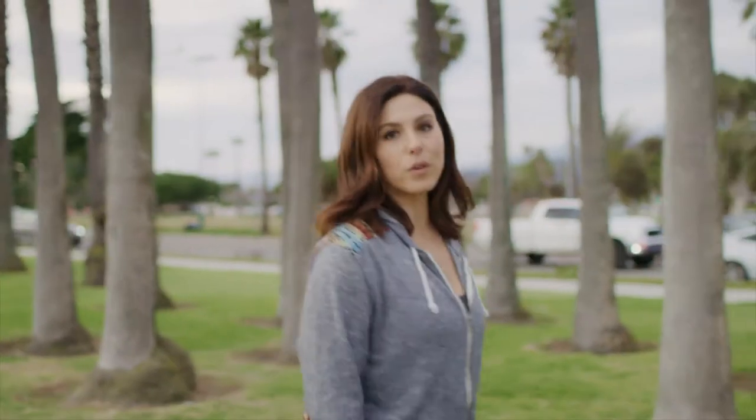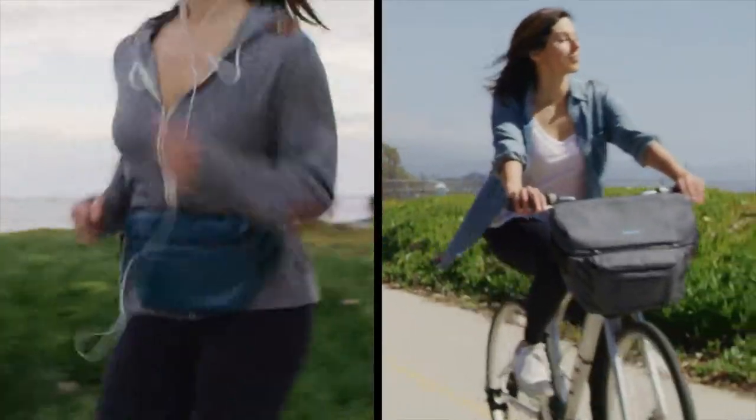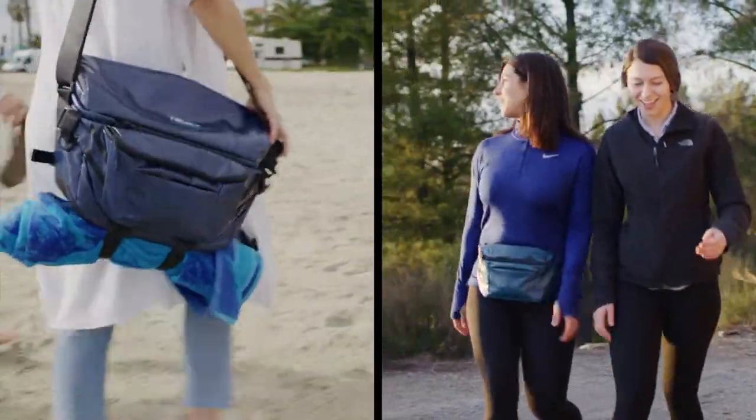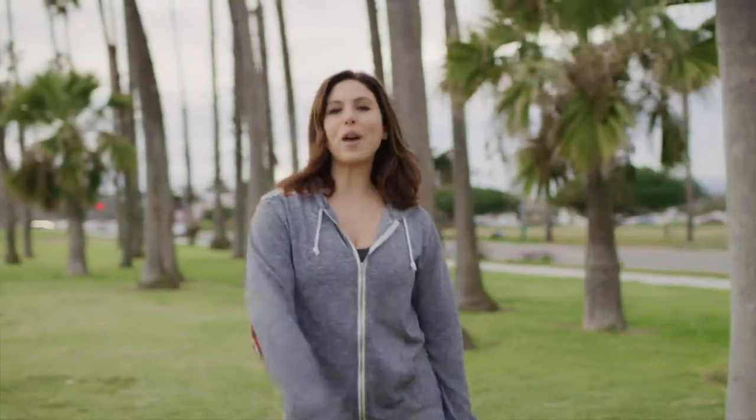There are so many possibilities for how to use the All-in-One Daypack Cooler — taking it to work, taking it to the gym, going for afternoon walks or bike rides, day trips to the beach or to the mountains. We even sent one to Bill. Let him tell you for himself what he thinks. My beer has never been colder. We set out to make a product that everyone can enjoy. We can't wait to see all the ways that you'll put our All-in-One Daypack Cooler to use.